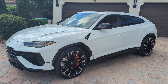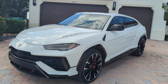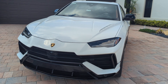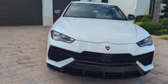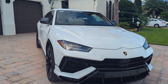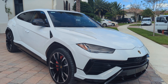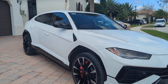Good morning from South Florida. I want to shoot a video of this beautiful 2023 Urus S. This is a two-owner local Urus with 6,000 miles on it. It's serviced up to date. There are no stories to it. It has both keys, it has the books, and I believe it has the window sticker.